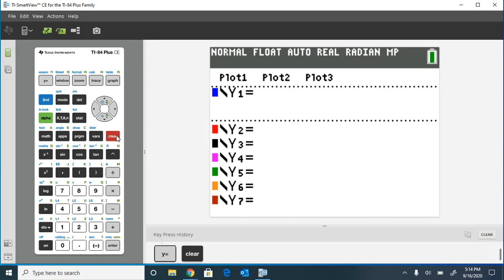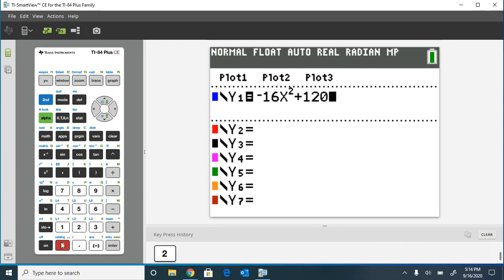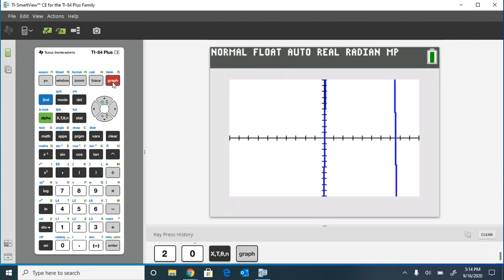If we're looking at it's 14 on my page, the modeling with quadratics, the first question, you're going to want to type in -16x, which I would hit this square down here, but you can hit the caret button and hit 2. If you do hit the caret button, you may be stuck up here. Just click your arrow down and you will come down. And then plus 120x. So we'll go ahead and click graph.